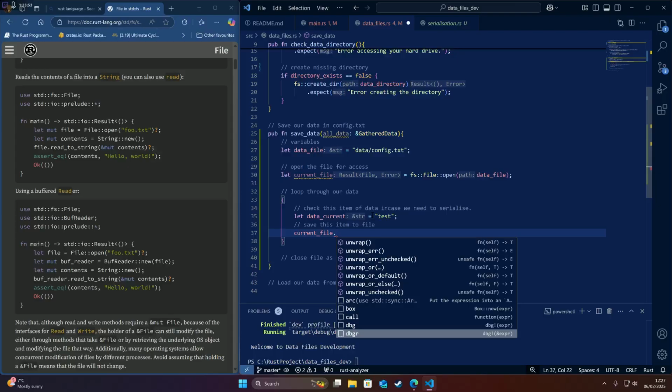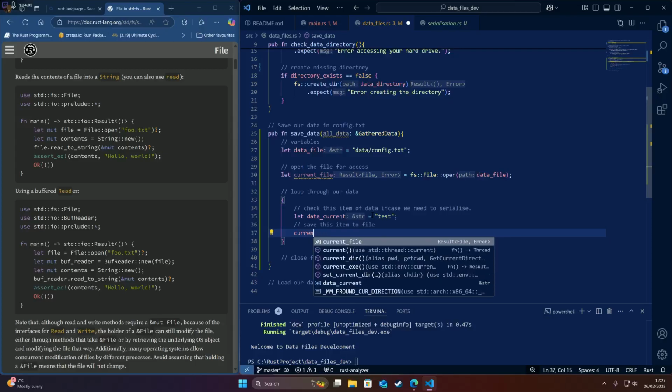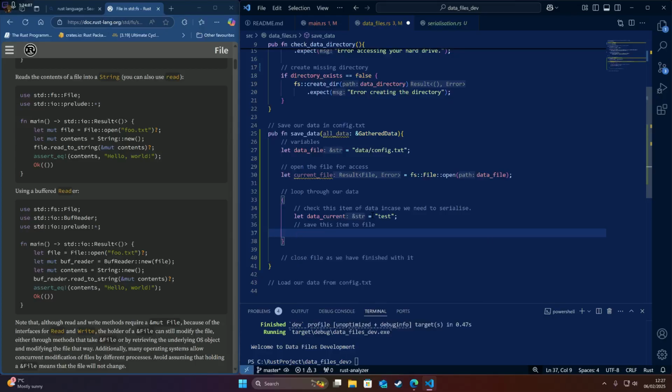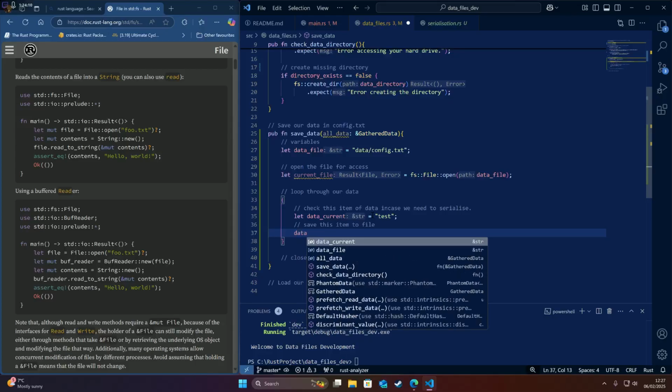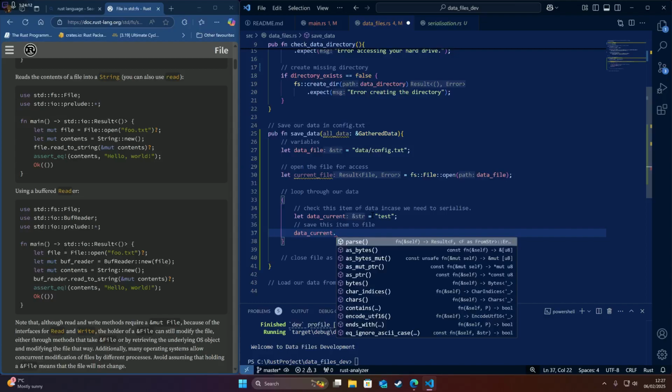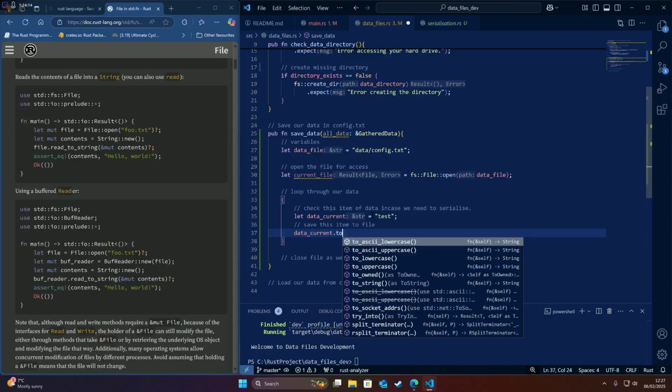So it's probably going to come under something else. Does it come under our current data? To string, to socket. Oh, we can send it to a socket. That's nice.